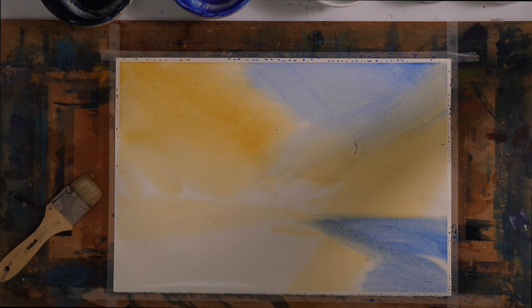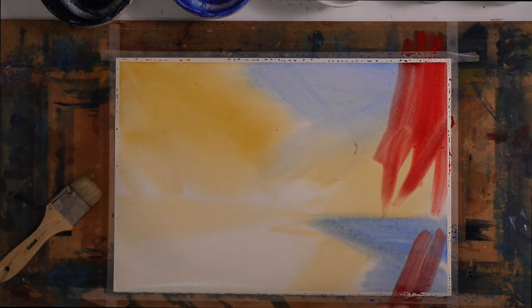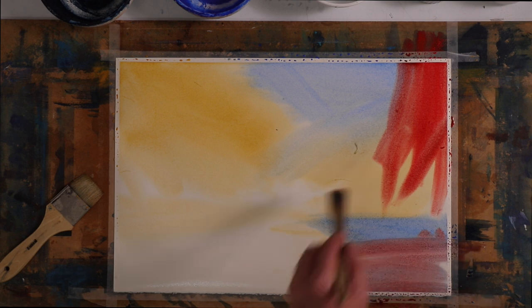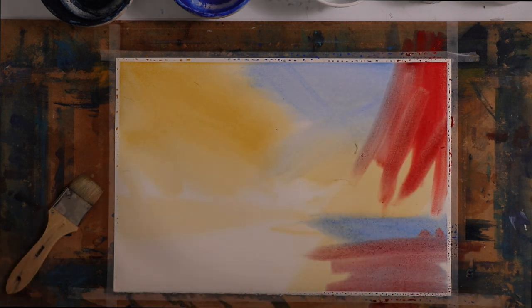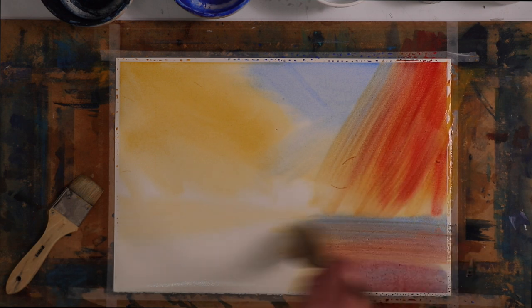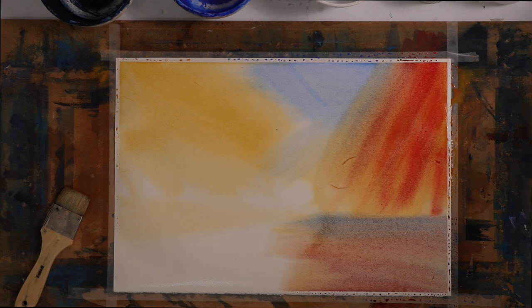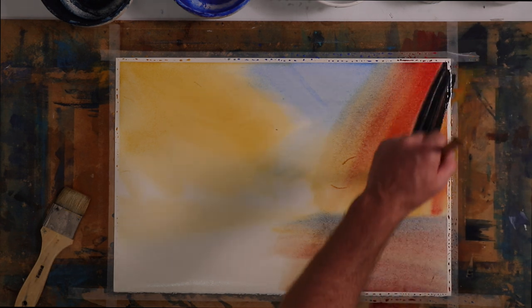Let's get a bit of this, eh? Brighten this up a bit, eh? Just going to get a bit more yellow ochre here now. Let's get some sort of dark. Let's get a little bit of this. So we've got a bit of Paynes Grey happening here, eh?